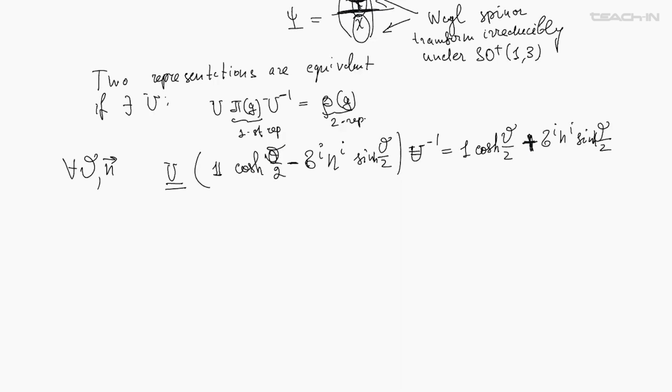Now, if you say that this should be valid for any chi and theta and n, you can pick n whatever you like. So, for instance, you can take it of the form 1, 0, 0, or 0, 1, 0, or 0, 0, 1. So in all these cases, you will just get three equations. Each of these is one equation, where now instead of sigma I n_I summed up, you will get just individual sigma I standing. So your equations now will split into three equations.